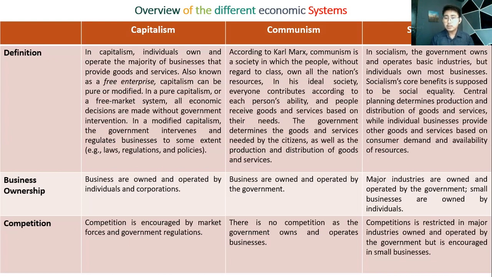Well, sa socialism naman, there is a restriction in major industries owned and operated by the government, but it encourages small businesses. So there's still a competition since some businesses are also owned by individuals. Okay? Compare with capitalism na lahat talaga ng businesses ay owned by individuals. So mas malaki yung competition dito compared to communism and socialism.